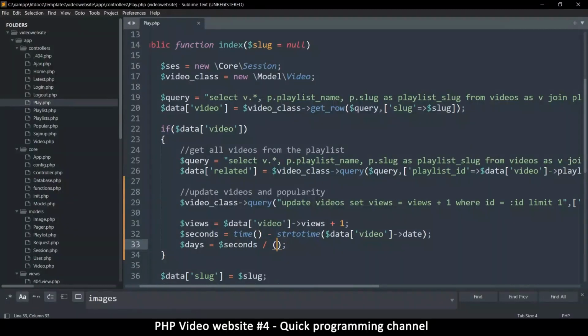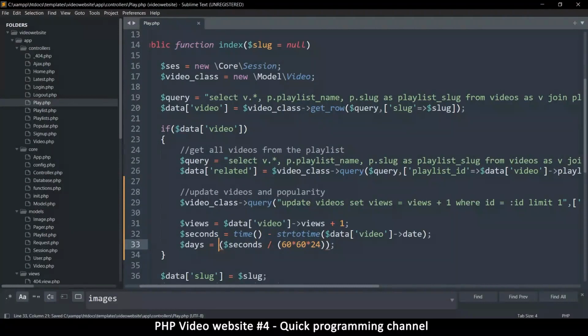The number of seconds in a day is 60 seconds make a minute, 60 minutes make an hour, 24 hours make a day. If we divide by this total seconds, we can know the number of days.